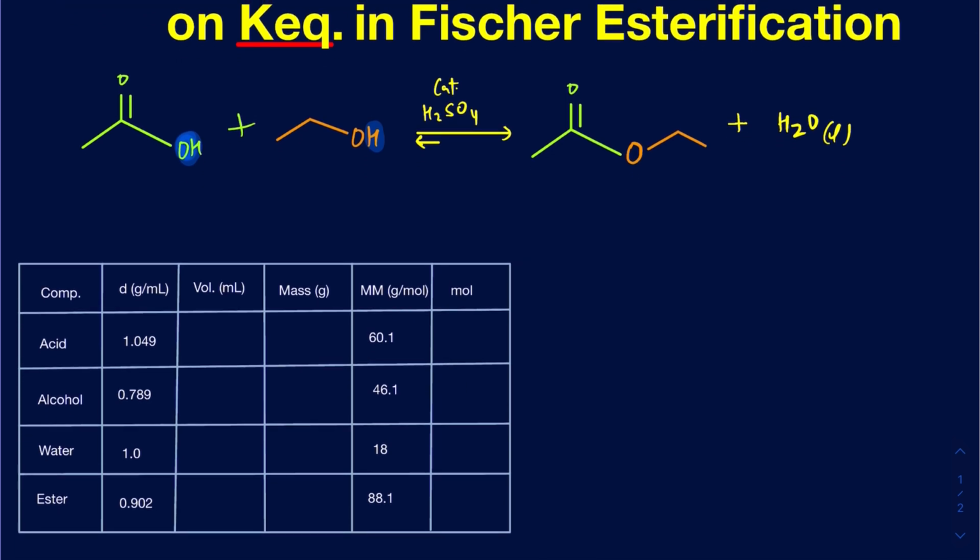So you could very well have different settings where maybe you're told you're using this many milliliters of your acid and your alcohol, or maybe using these many moles of acid and your alcohols. And then you're going to have to figure out how many milliliters you need in that particular case. So either way, these both are going to be liquid, so very likely you're going to be measuring those either in milliliters or in grams, most likely in milliliters. So if you do measure those out in milliliters, you're going to have to eventually figure out their masses and then eventually their moles. All right, and then we can worry about the molarities a little bit, but dealing with the equilibrium constant here in moles or in molarities is going to be the same thing.